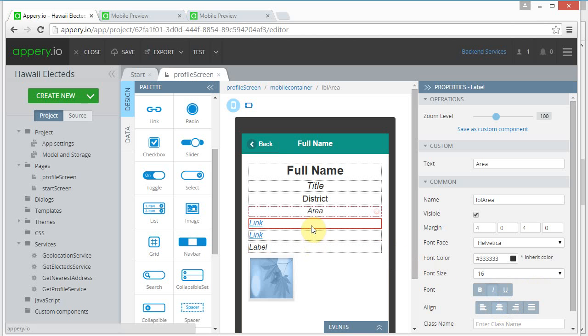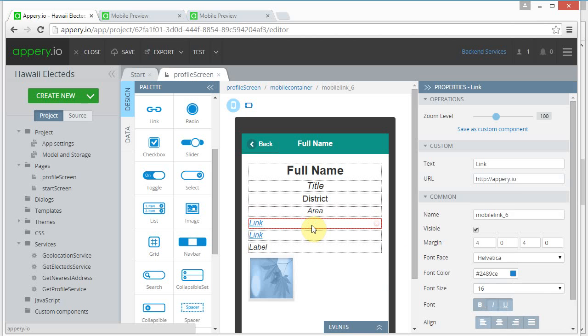Okay, good. For this link, I'm going to put a phone number there, 808-555-1212. Let's say, I don't need to put anything in there. Name it LNK phone, and I'm going to remove the italics and center it.